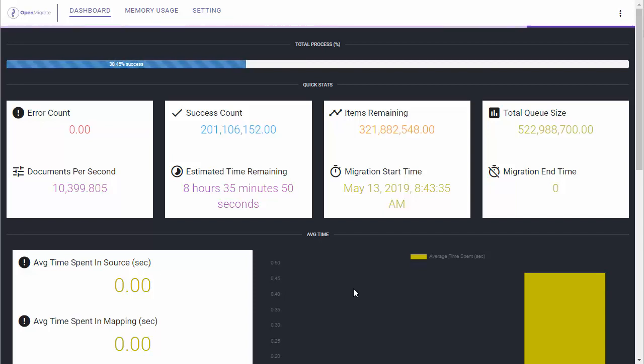Currently, I am showing the progress of one of the Open Migrate jobs. For this batch, you can see the statistics of the migration hitting 10,000 documents per second. Each Open Migrate job, as well as our OCMS and Open Annotate products, are running on EC2 Amazon Web Service instances. One goal of the benchmark was to look for performance issues as the repository scaled into the billions of documents. As of these current runs, we have seen no performance degradation with either our DynamoDB repository or the Elasticsearch index.